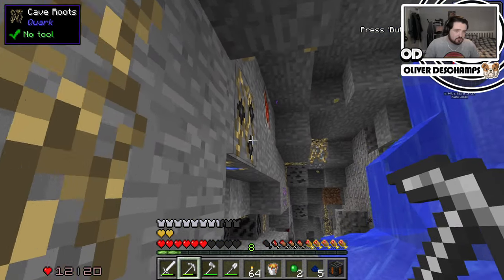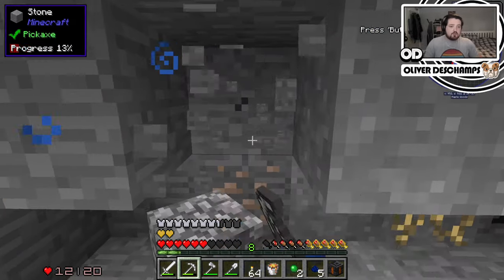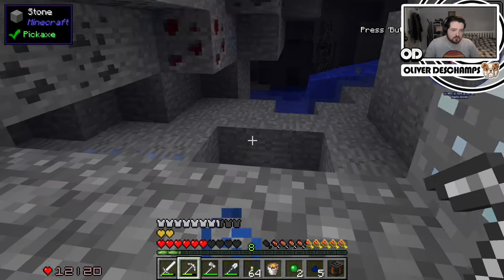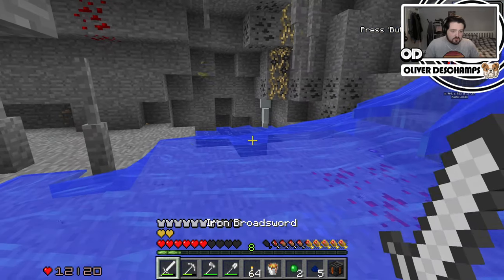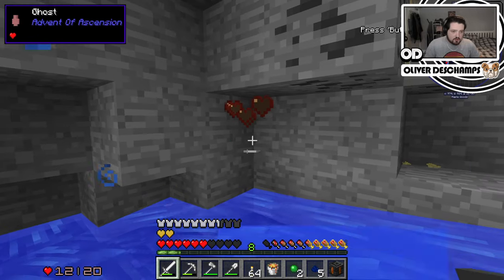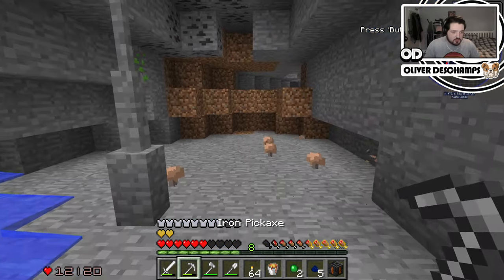We also got rid of that spawner, which feels good. Feels very good. Oh, now we can pick up as much iron as we need because we can smelt it all. Yes. Very good. Very good times indeed. Let's kill this ghost before he tries to go for us. Yeah, get wrecked, ghost.